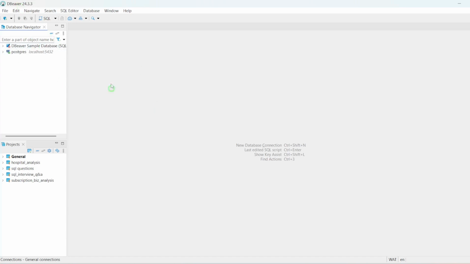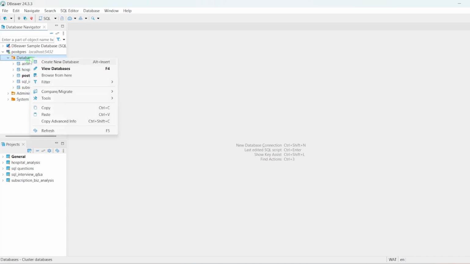So assuming all of that is known, assuming you've set up dbeaver and all of that, you might be watching it some years later, but almost often the download and setup process is similar. Very little difference over the years. So what you just need to do is that you just need to come in here, and so you're going to see databases here. So I have some databases here, but I'm just going to create a new one for that analysis. So I'm going to right click on this database, and I'm going to create a new database.